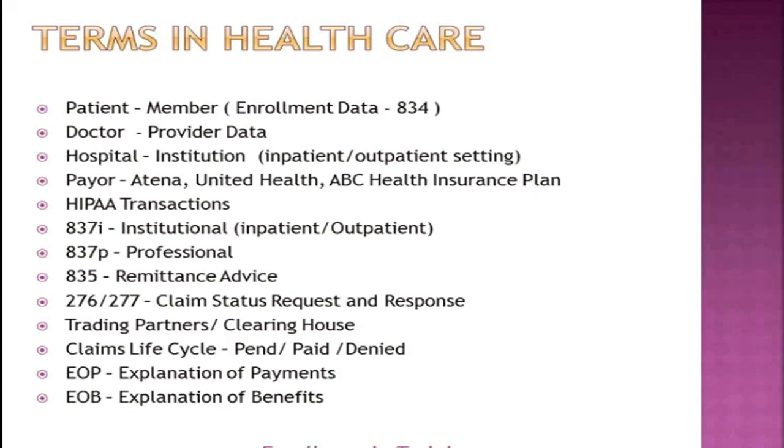The next bullet point, we talk about payers. We have different kinds of payers. We have Aetna, United Health, ABC Health Insurance. There are so many health insurance companies in the market, and you can go through a list of all those payers. So why do we call them payers? Because we pay for your health insurance, and you pay the premium. A member pays the premium, and we pay for your health insurance.